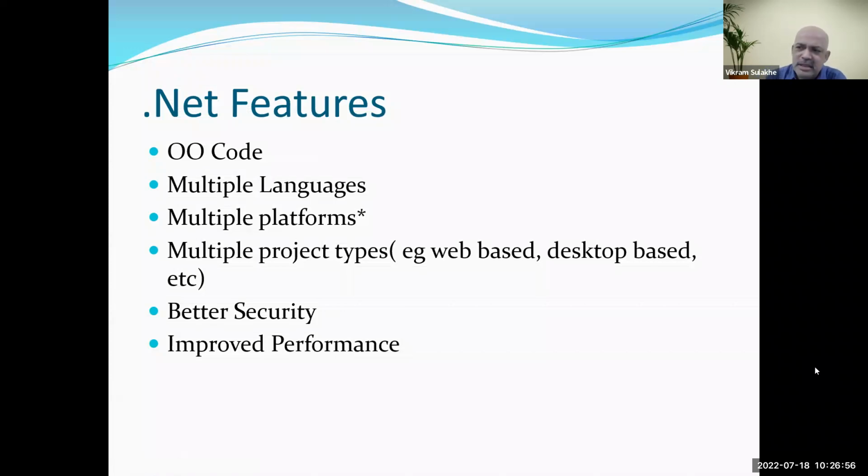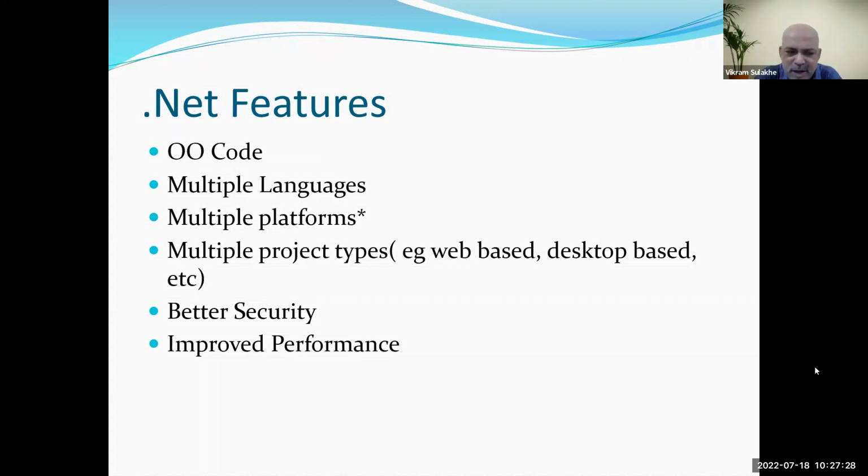.NET supports multiple project types. You can create your web-based applications, desktop-based applications, and mobile-based applications. You can create a variety of different applications here. .NET offers much better security features and also improved performance, where .NET code works better and faster than its competitors, and obviously works better and faster than earlier versions of Microsoft code.